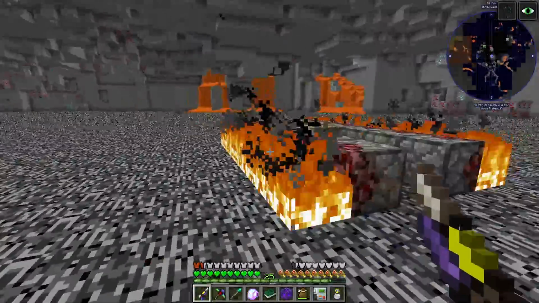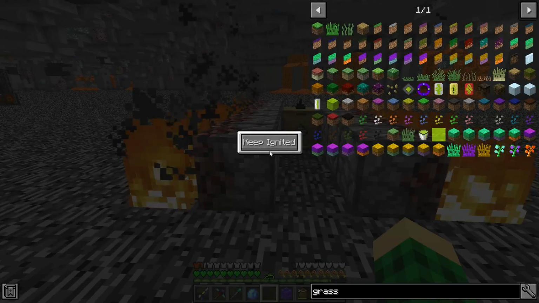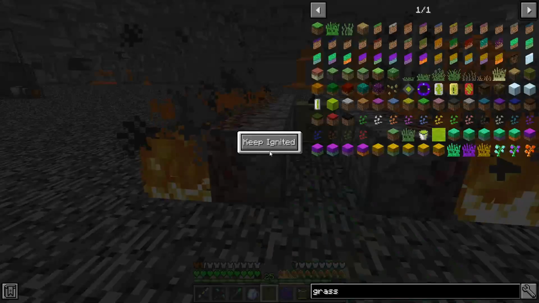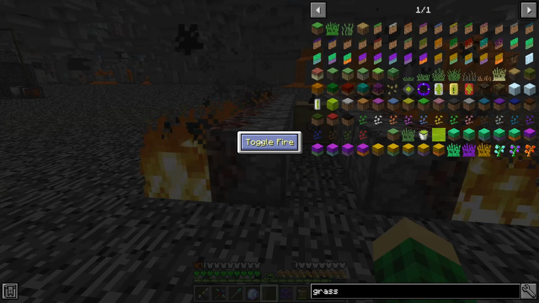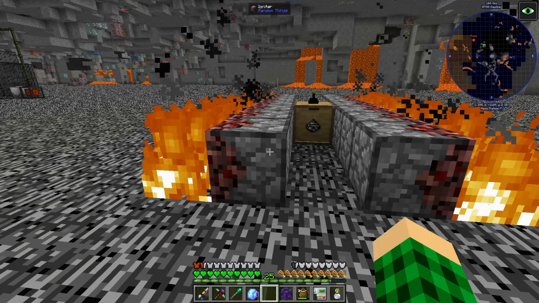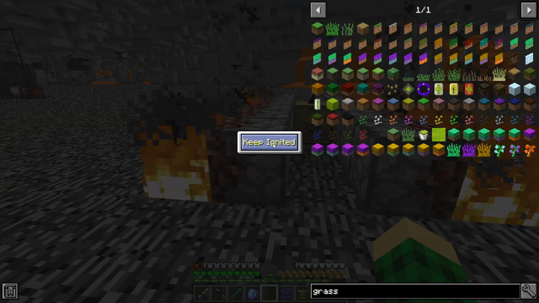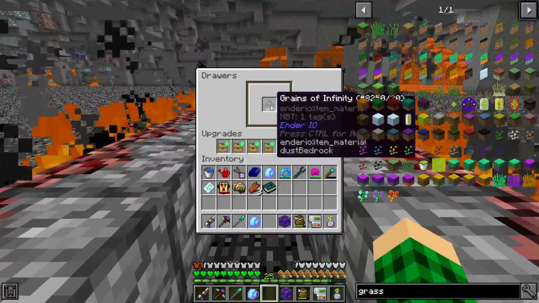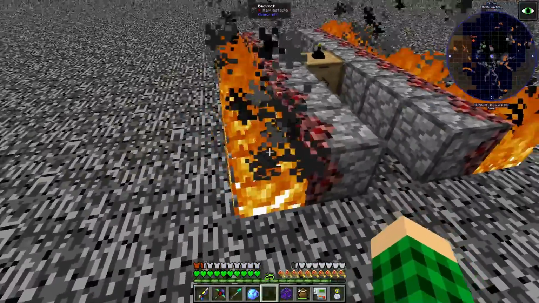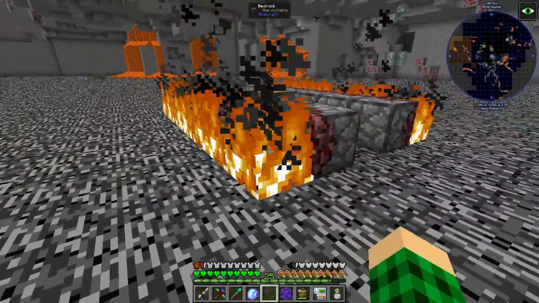But one thing that is really easy to automate is Grains of Infinity. All you need is these igniters from random things, which you can set to ignite, keep ignited, or toggle fire. And one thing that I'm noticing, I need to press F4 so you can get sounds of in-game. So we just keep them on keep ignited, and they basically just blow up every time the fire is gonna burn out. There's a 50% chance that it would drop a Grain of Infinity.